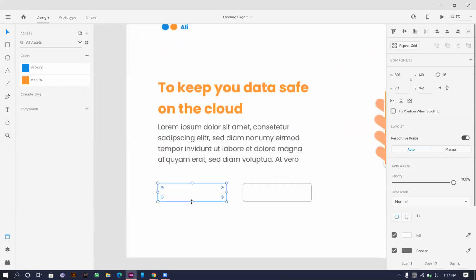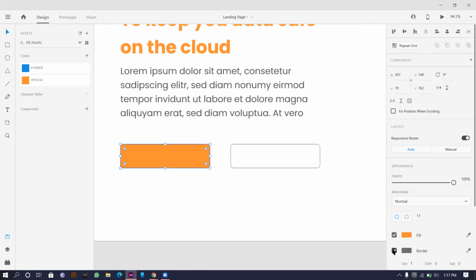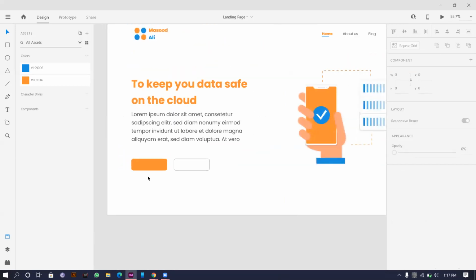Okay, so what color can we keep? Blue, orange. Orange looks nice, right? So we will keep orange. We might even reduce the height of this. So we need not do that. Okay.